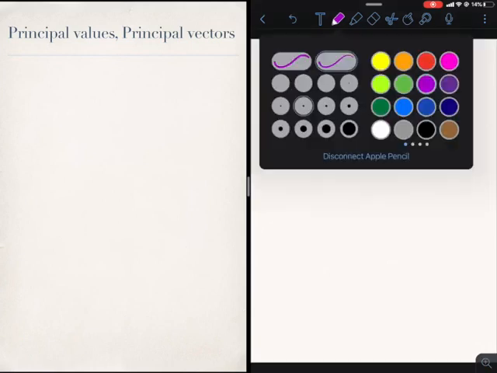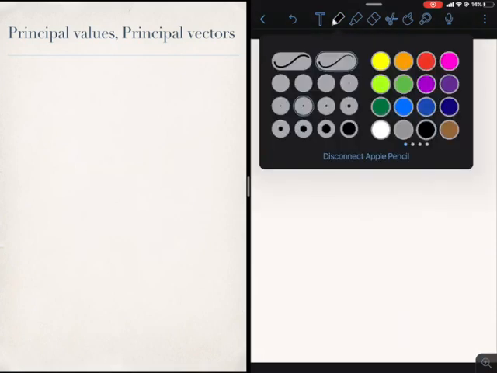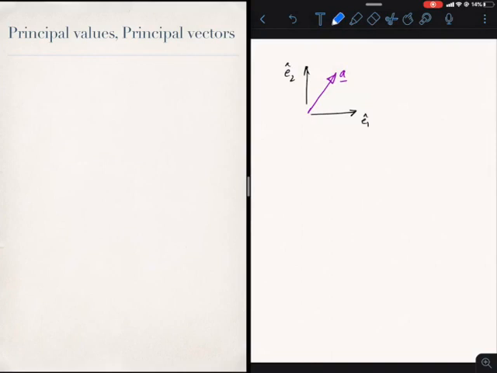Let's start by looking at a vector. Here is a vector A and let's say I have a coordinate system which is drawn like this, a1, a2. So clearly the components of A in this coordinate system, let me call this coordinate system P, I'm only considering a two-dimensional case, will be some column vector like this: a1, a2.